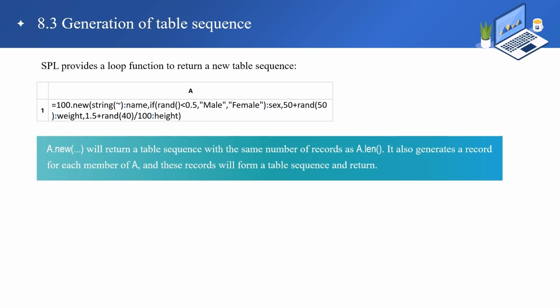The new function is a little different in the way the parameters are written. It is obvious that each field is separated by a comma. The calculation formula of the field value is before the colon and the field name is after the colon. Is this colon a special provision of the new function? Yes and no. When we are dealing with structured data, we often face more complex function parameters.